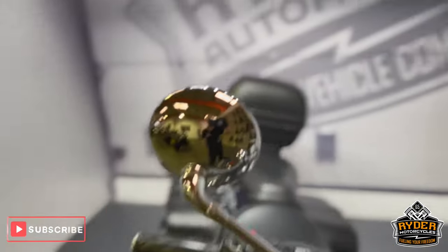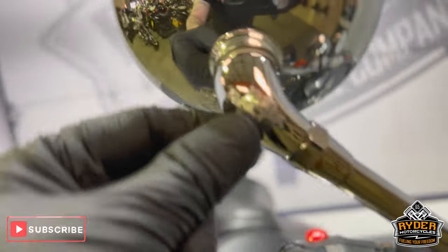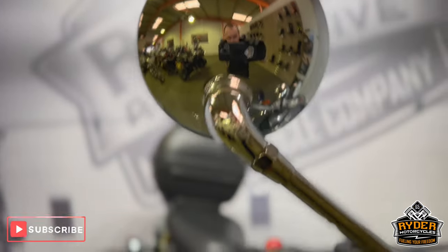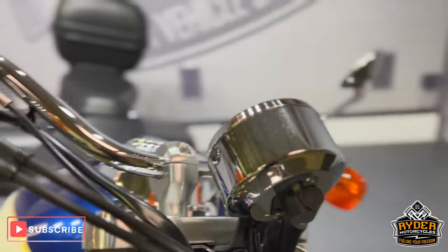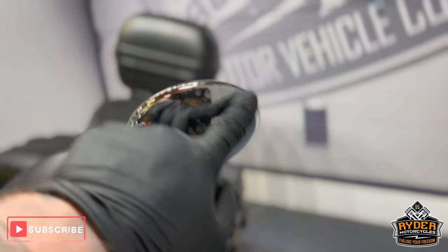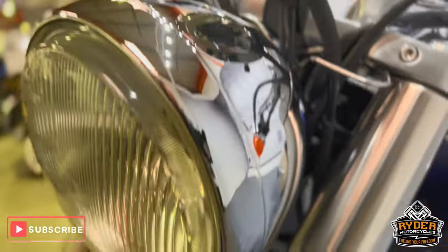We'll start off with the back of the mirrors. The right hand mirror does have a couple of little marks in places, the worst one being there — that's probably from getting it in and out of a garage or a tight spot. The clock has a little bit of tarnishing on there but overall really nice. The left hand mirror again has the odd little mark here and there, overall nice and tidy. Headlights are all nice, no marks on there, all the casing is good.